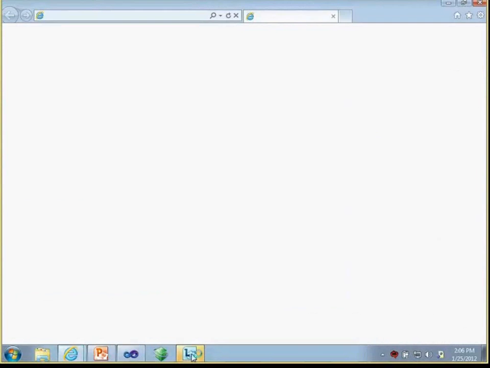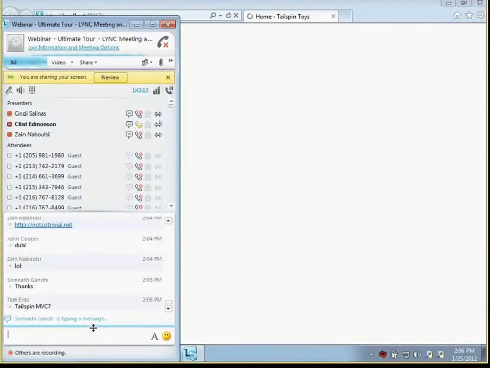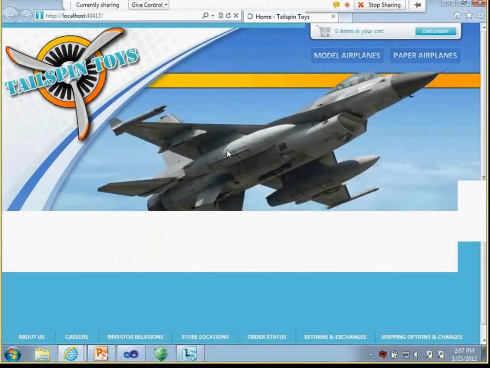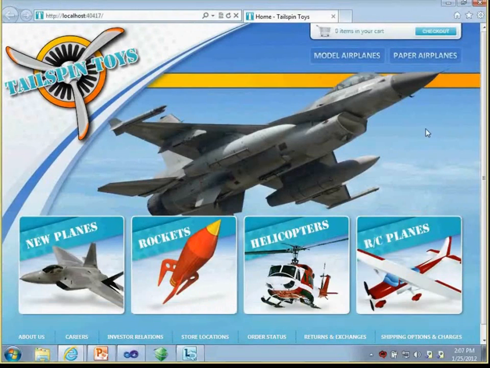Check the queue here while we're waiting. Everybody doing okay? Yep, Tailspin MVC. Yes, it is. Yep. You're good, Clint. I'm watching it. All right. Yep, it is an MVC app. I do have the reference application out on my website. May have to go back a few blog postings back, but the source code is out there.